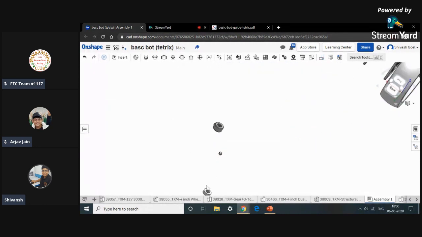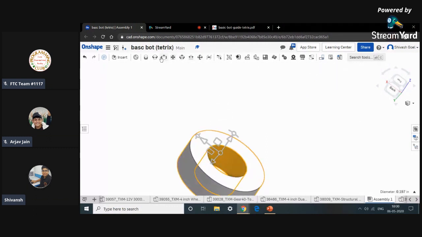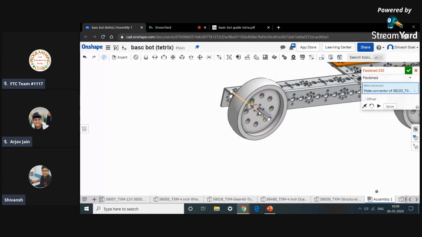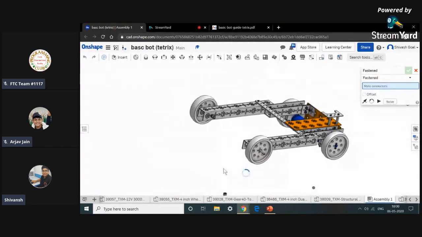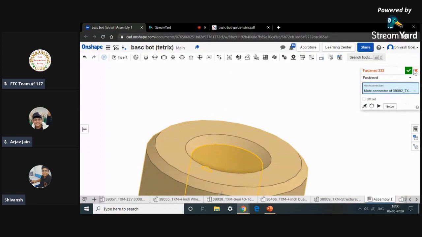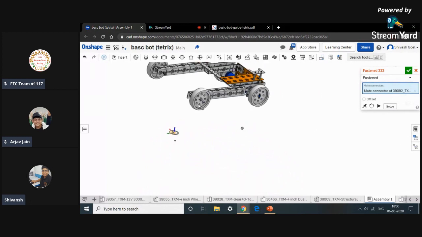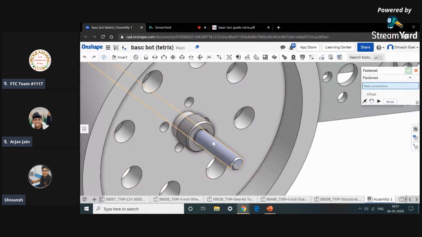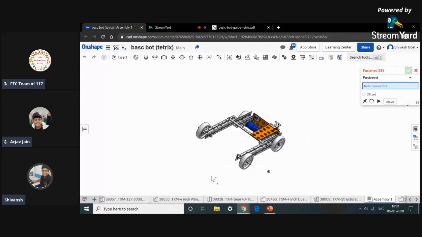Now we are just going to fix it up. So we'll take our axle spacer and click on this circle so that it can stop the wheel. Then we'll select on, oh sorry, we can click on fasten, select on the upper circle and click here. It is basically used to stop the wheel from escaping. So see, we have completed our chassis.